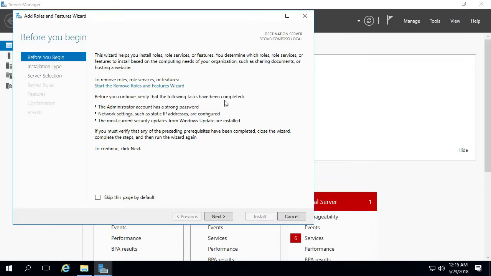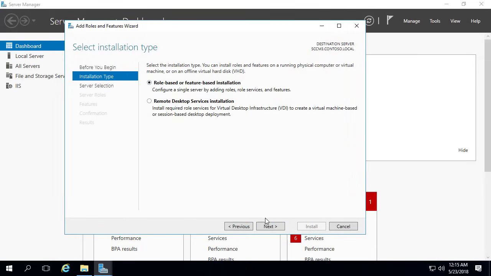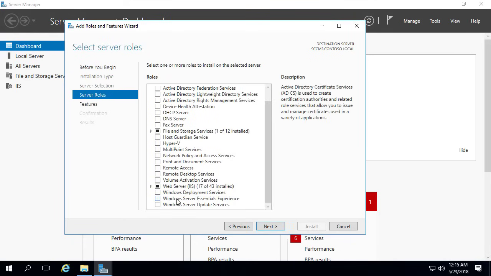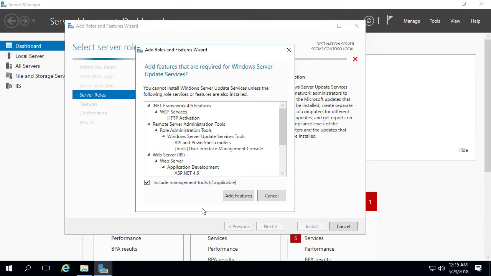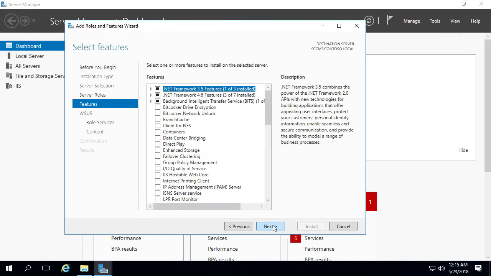So if you plan to use software updates within SCCM, you are going to have to install the WSUS role. This is going to be optional, of course, if you don't want to use software updates. At least initially, you won't have to install this if you don't want to use that feature. But in our case, we will go ahead and get that all set up for us.